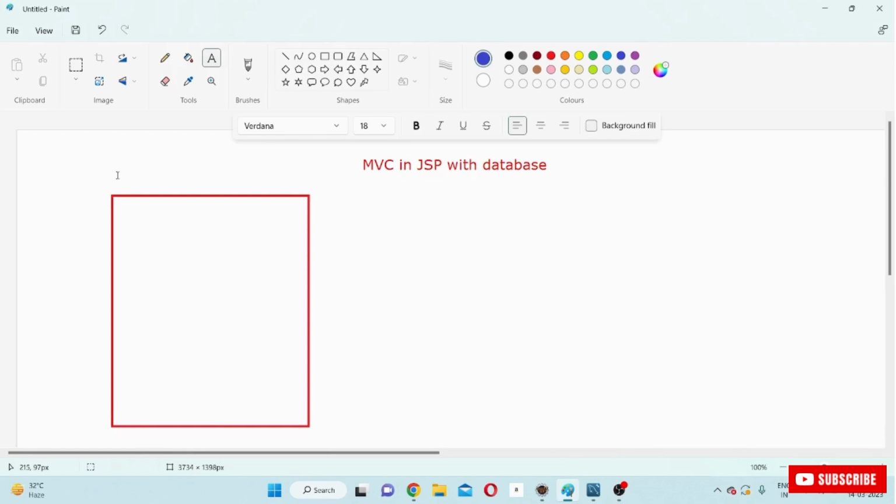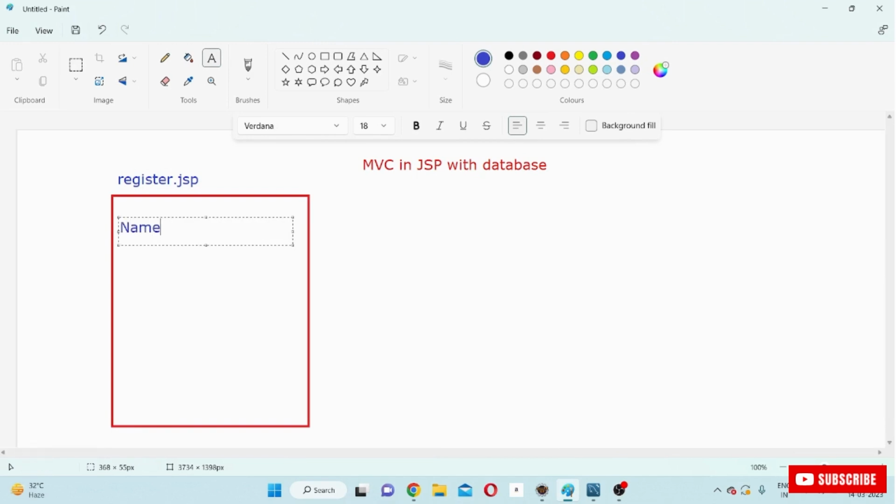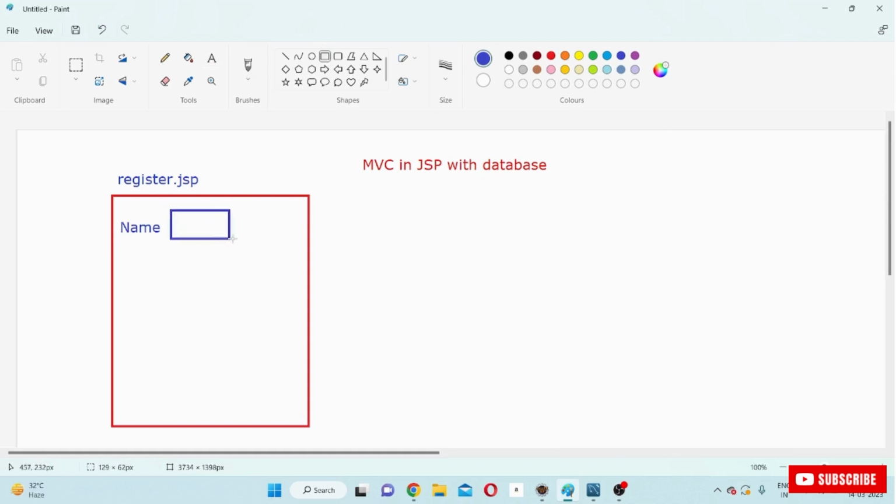Let this file name be register.jsp. Suppose there are some attributes. Let name be one attribute, a text box.